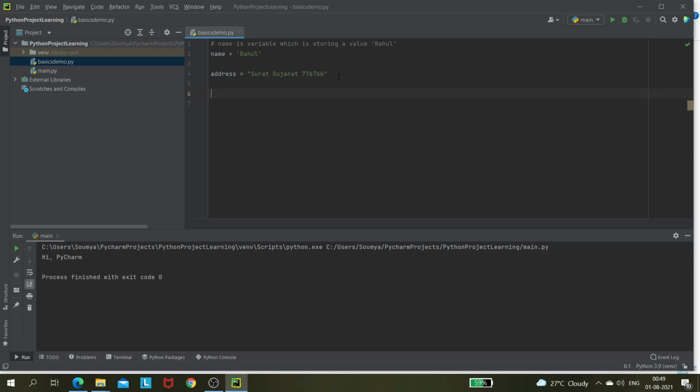Now, how can I fetch this value? I have defined two variables, name and address, but there is no data type defined. Whenever we execute at runtime, it will decide which data type it is holding. So first let's print the data type. To print the data type, I need to introduce one function called type.